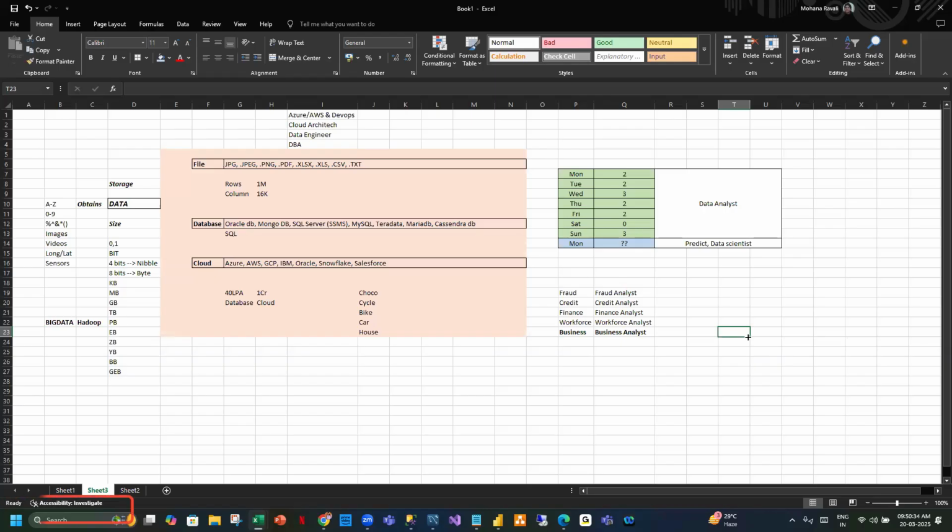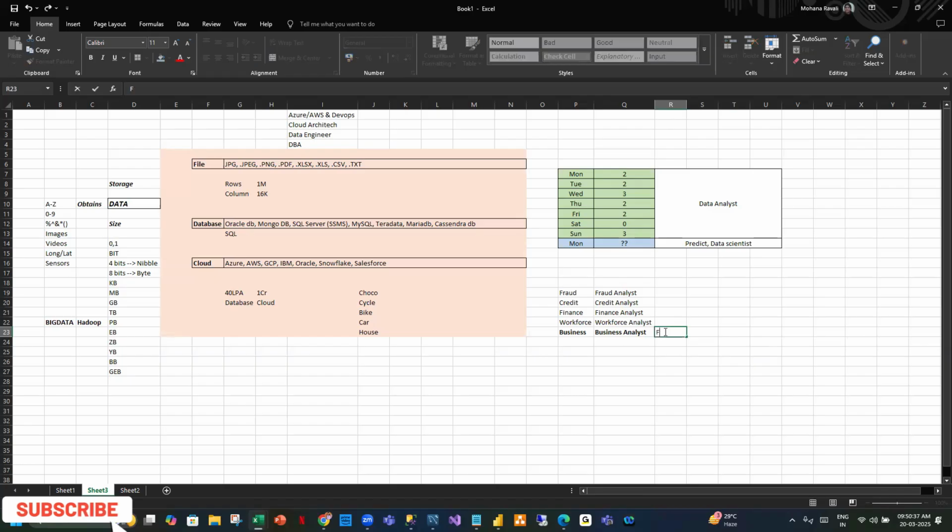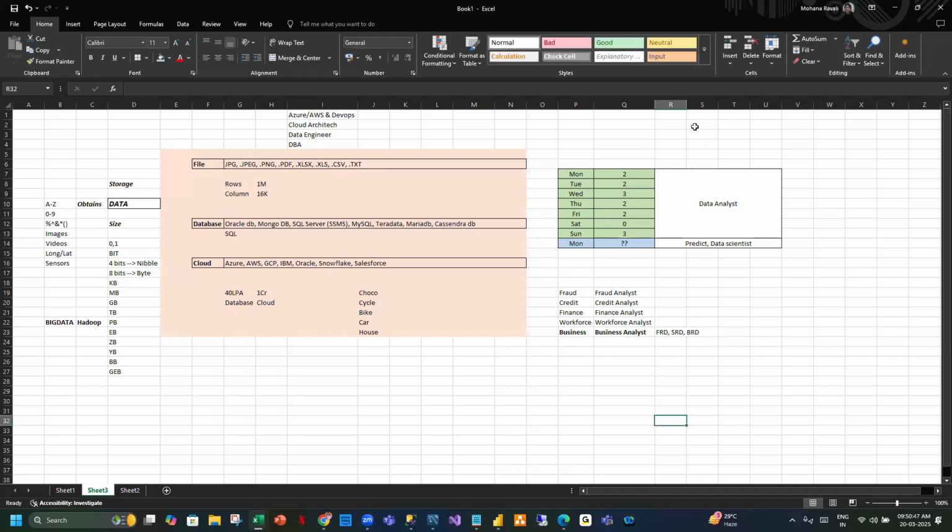You know what he does? He has to do a lot of documentation: FRD, SRS, BRD, business requirement document. Why? He has to understand. Suppose the client is asking us to build a tool. If you click here, what should happen? It should tell you, right? So that is the functional requirement. If you click somewhere, what should happen? That's functional.